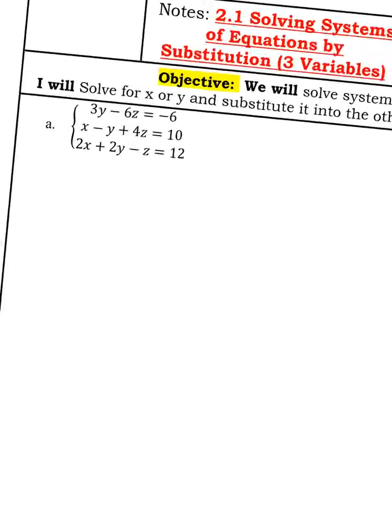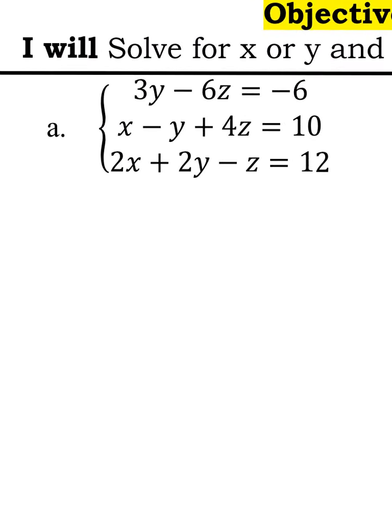Let's just get started. So you have 3 equations, and you see in those 3 equations you have an x, y, and a z. The key is to just find an equation to solve for one letter and then plug it into one, and then you'll have to get an answer and plug that into another. So it's determine what's maybe easiest to solve for. In this case, I think you got a couple of options, but I think the best option is probably the top equation because it has the least amount of variables. All right, so that'll make it a little bit easier, I would think.